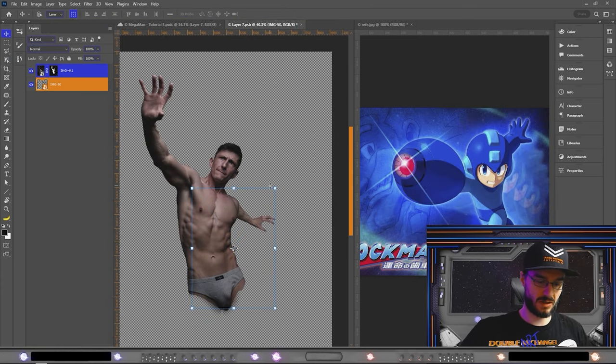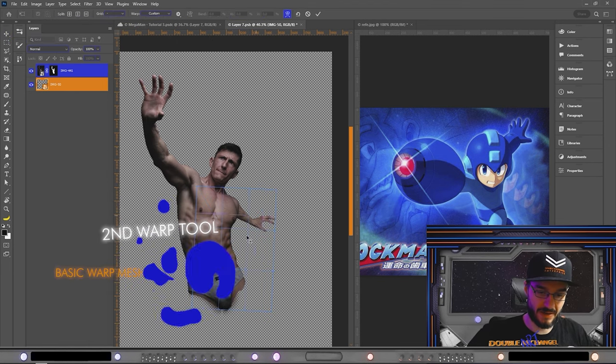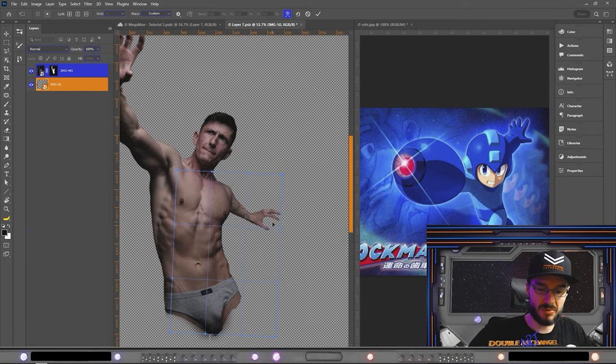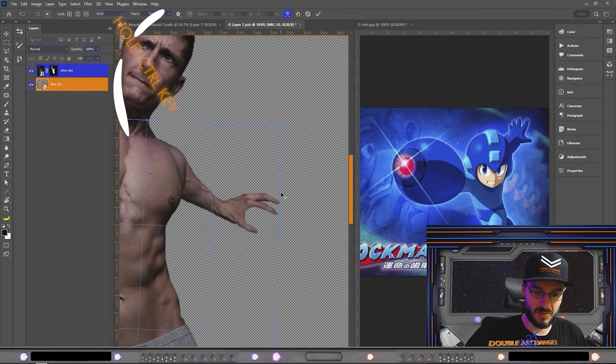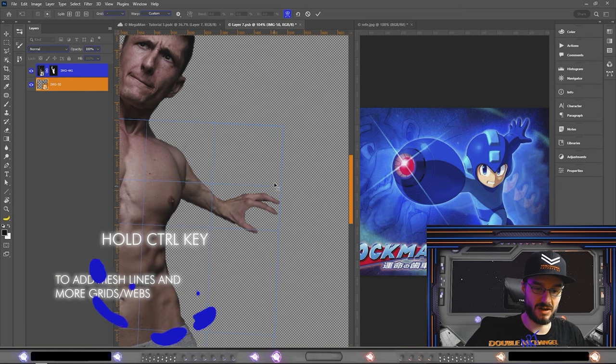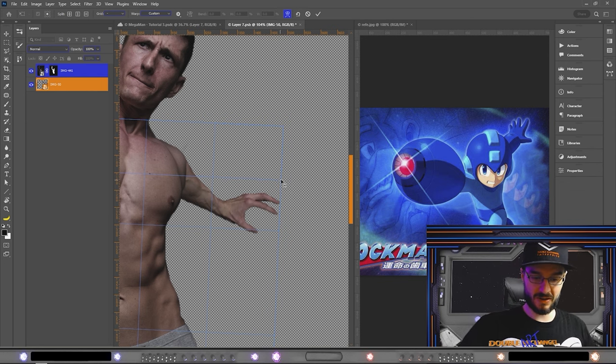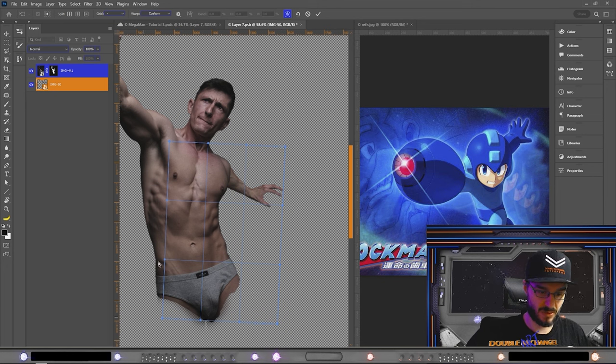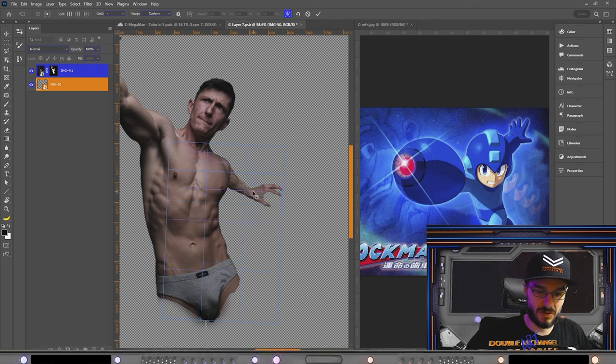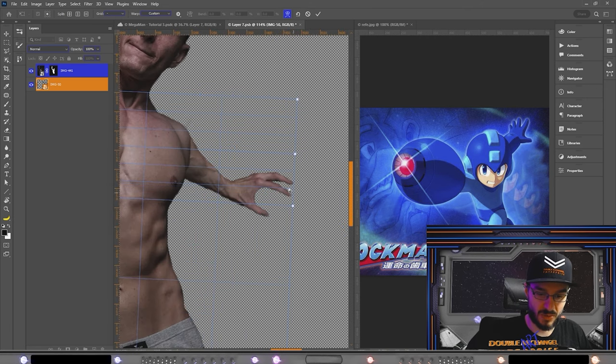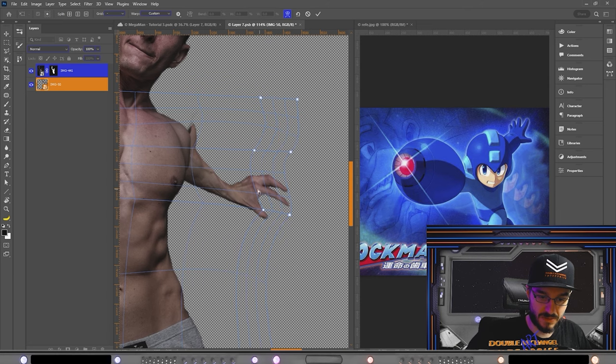And now I'm gonna show you how to use a second warp tool called Warp. And it basically has these meshes, right? And you can flip around using these meshes and these points here. And by holding the control key, you can add mesh lines. And by being on one of the edges, upper, lower, left or right, you can add just one row of meshes that makes a new mesh. And to control it, you add a row where you want your object to stay as is. So for example, I can drag this mesh to make it a little bigger and also use these points to change the form however I want, and like this, make his hand subtly distorted. Now I will add one more mesh here to make it a little smaller.